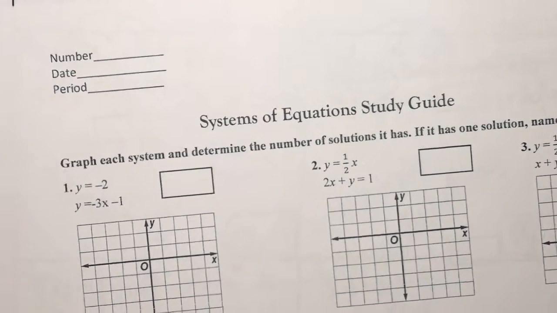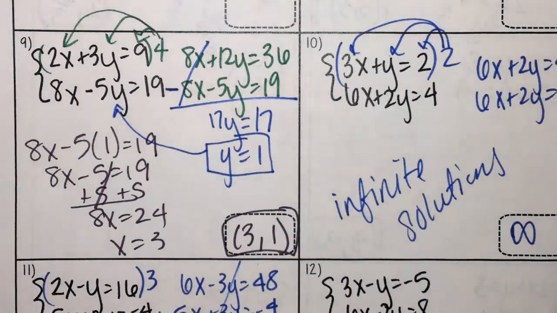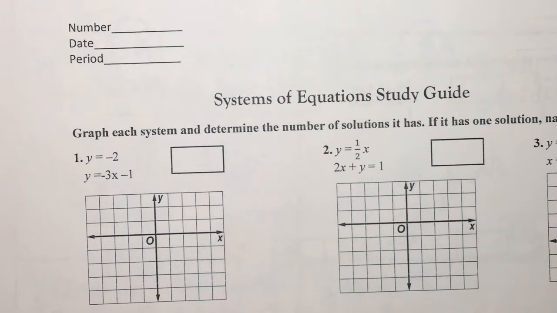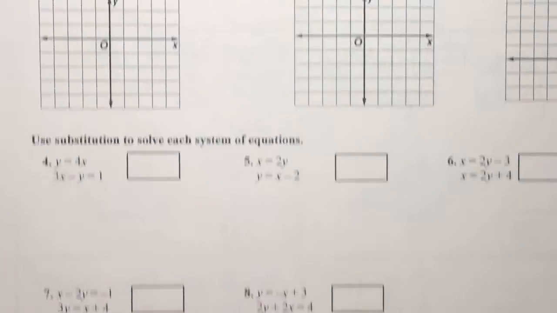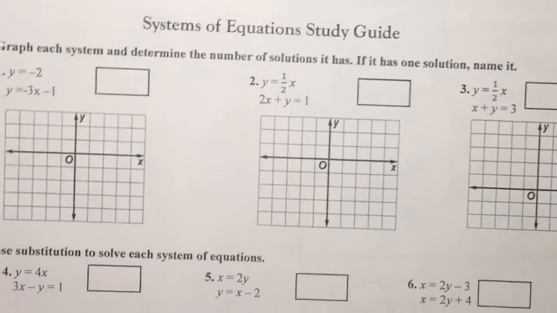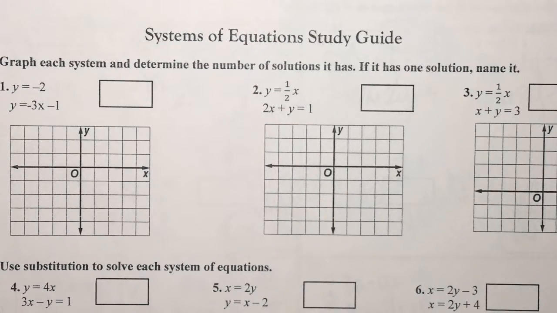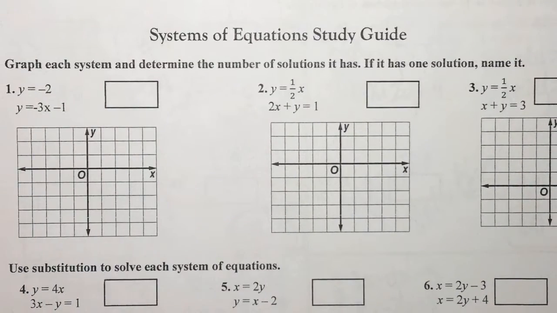You can listen to music, but we need to talk about one of them together. We're going to do one graphing, one substitution, and one elimination together because you should be able to do this. On the test, you're going to pick which method you want to do. When it's in slope-intercept form, I suggest that you graph. When you have a variable by itself, I suggest that you substitute, and when the equations are stacked on top of each other, you would eliminate.